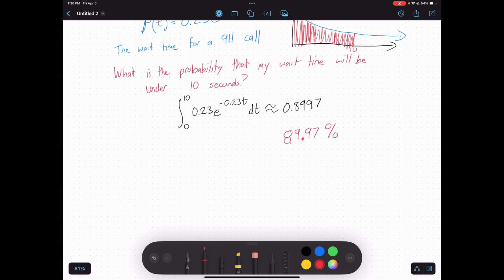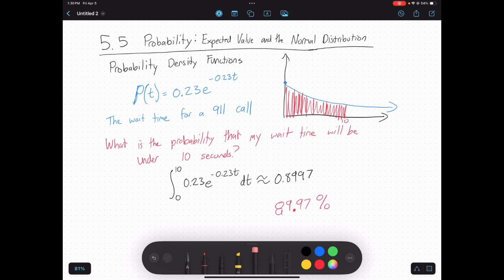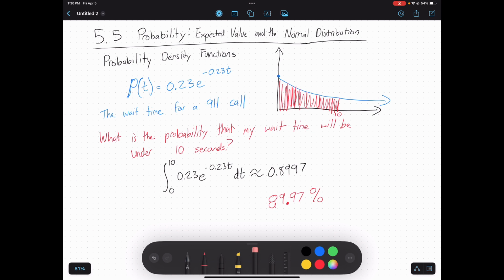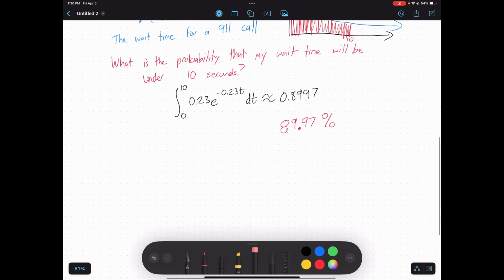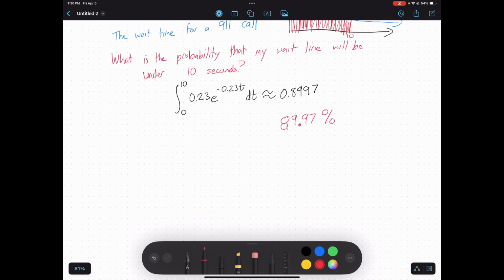So now that we understand how probability density functions work, we can understand there's one major characteristic that all probability density functions have. For our probability function, think about what would the domain be? What are my possible wait times? Well, for sure, my wait time has to be greater than 0. But am I bounded really by anything else? No. So my possible values here are 0 to infinity. So let me actually write that. My domain, which is all possible x values, is 0 to infinity.